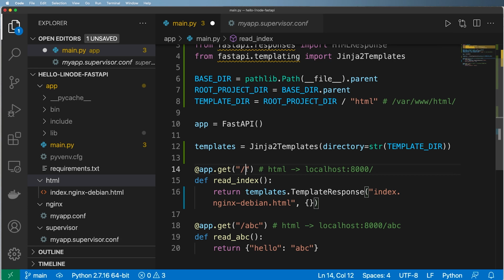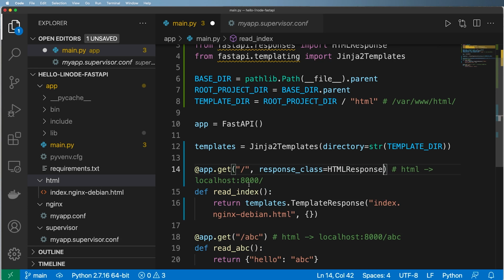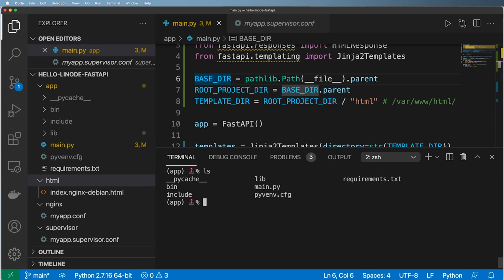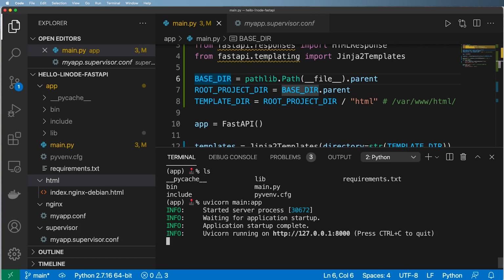And then the next thing is I just want to change the actual response, and we'll just say response_class equals that HTMLResponse. This is basically telling FastAPI that you should return back just an HTML document, which is what is happening here. Okay, cool. So now I've made some changes to my project. So let's go ahead and test it locally first. So again, uvicorn main:app. We can hit enter, and that should just give me that, right?